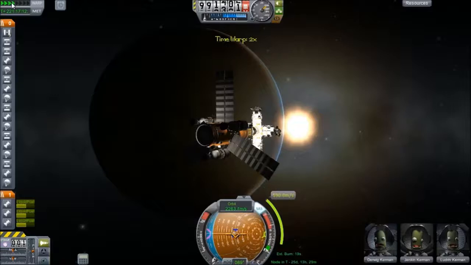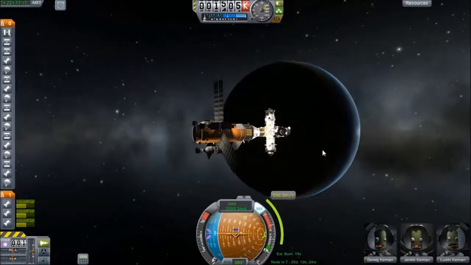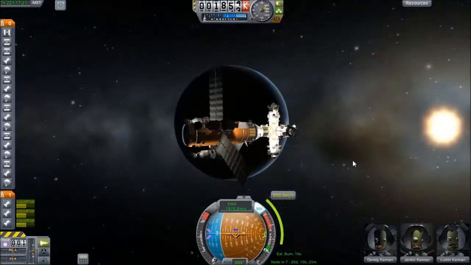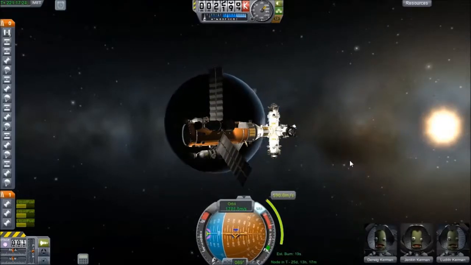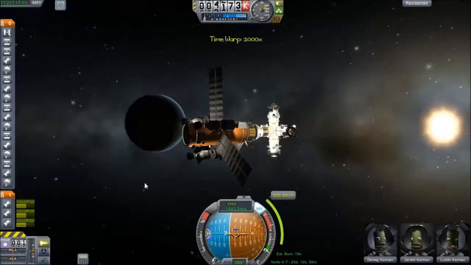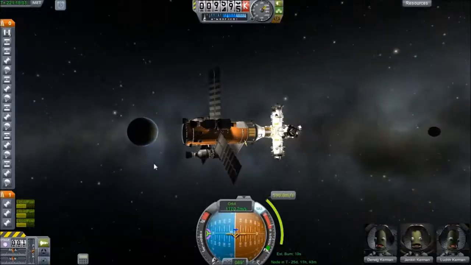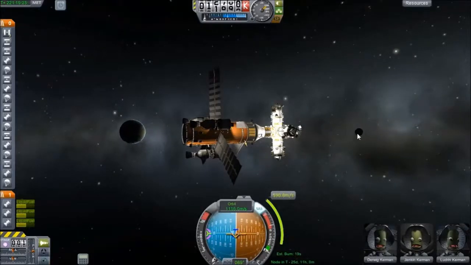I kind of like this ship with the 3 outboard engines and then the 3 solar panels, stuff like that, and the big fuel tank. In theory, you could probably couple 2 of these together, like one behind the other, and put 3 more nuclear engines on the second one and kind of get a 6-engine interplanetary spaceship.